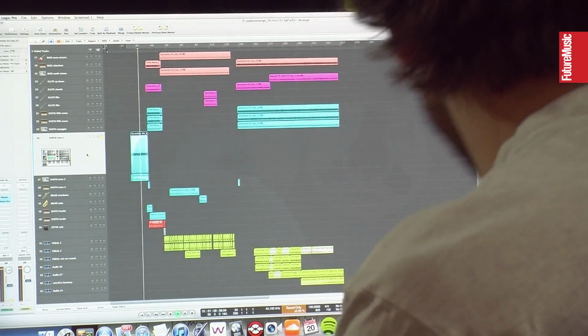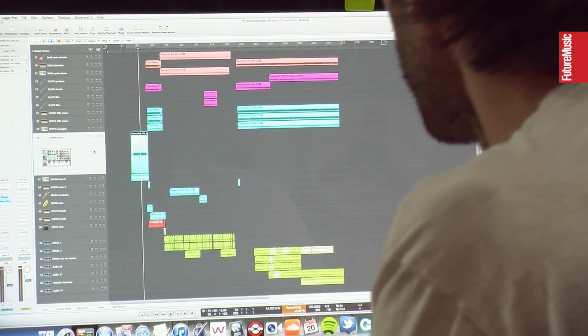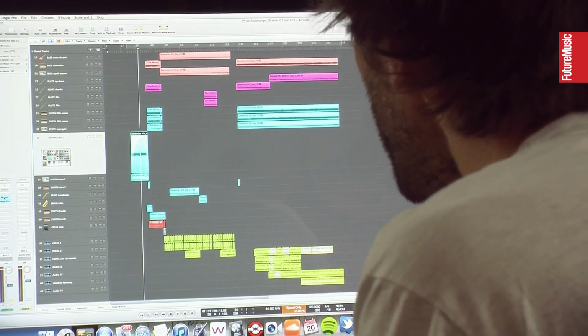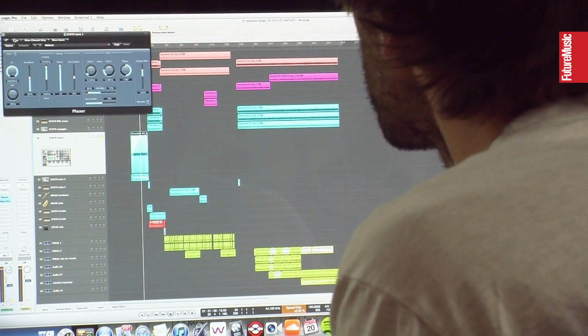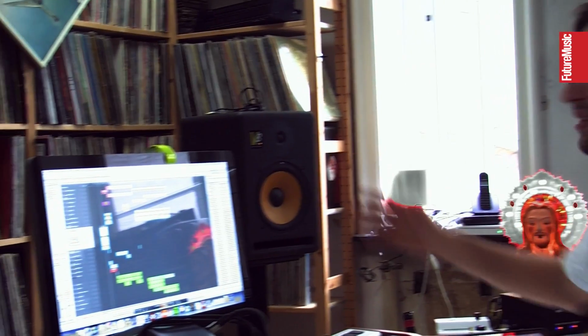And on this track, I'm using, on the album that this track is part of, I used a lot of weird kind of phasers, and I wanted to have the sound bouncing everywhere. So I was just kind of misusing all kinds of modulation effects. And usually I just use like the basic Logic stuff.